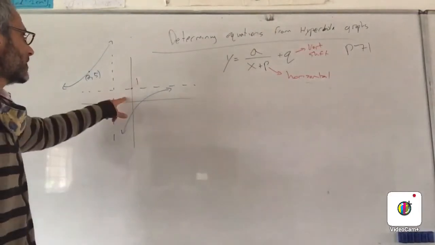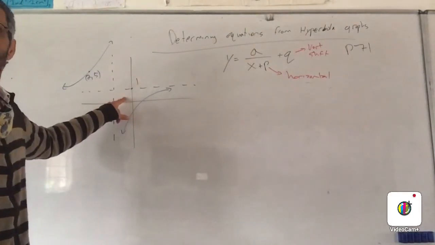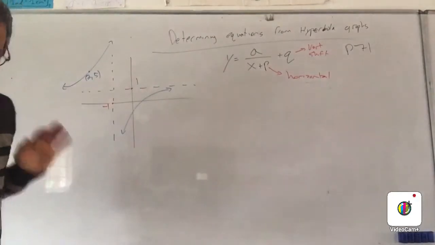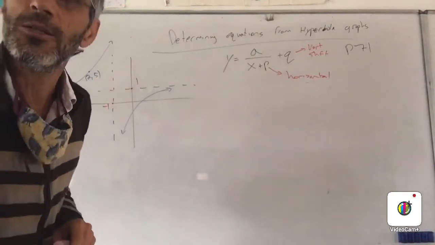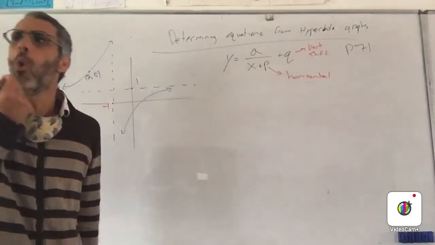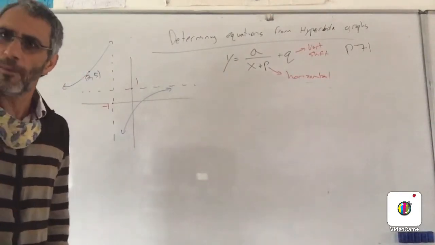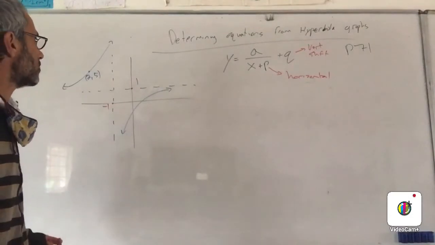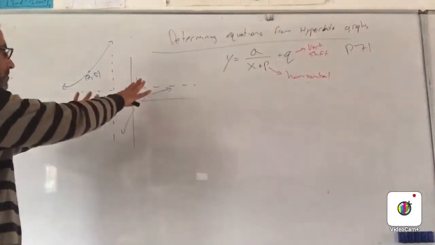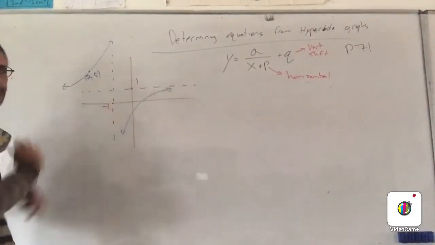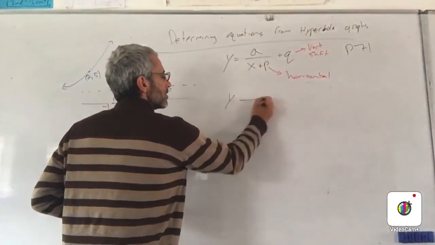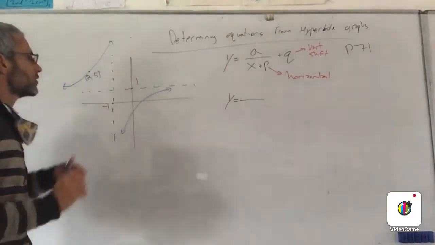So we can actually tell right now that A is negative. You're right. We know that A is negative. But before we get to A, to be able to know what the number is, we need to do substitution. Let's figure out P and Q straight away. Now by looking, you can see these numbers in red. What is P and Q? Q is minus 1. P would be plus 1. Let's start with Q.